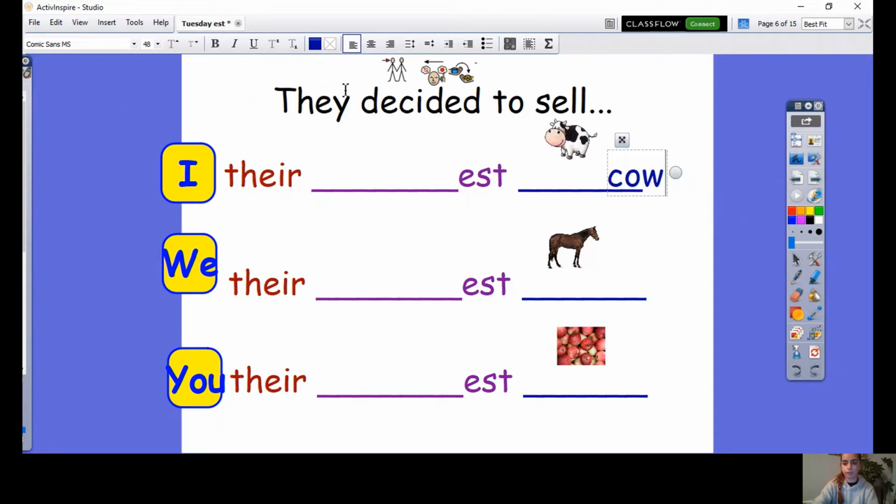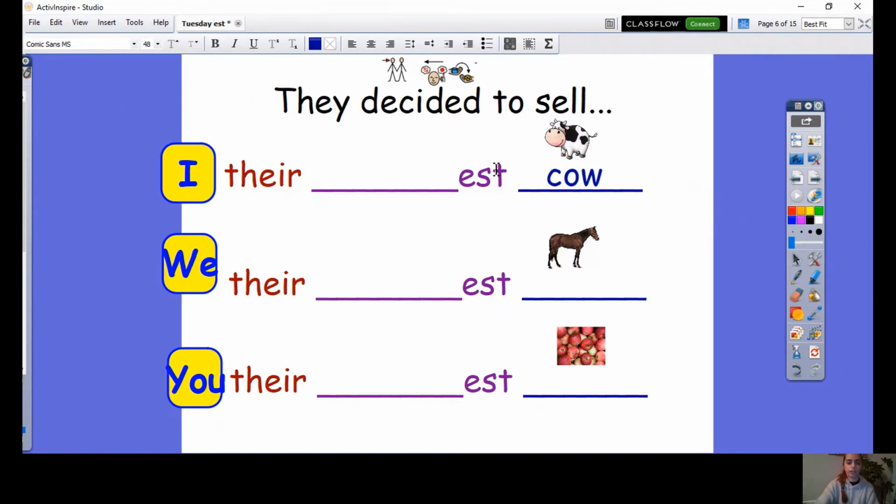Cow does not need capital letters, so cow. Now I need a word that's going to describe my cow, an adjective that's going to describe my cow, but it needs to have our suffix est on the end.